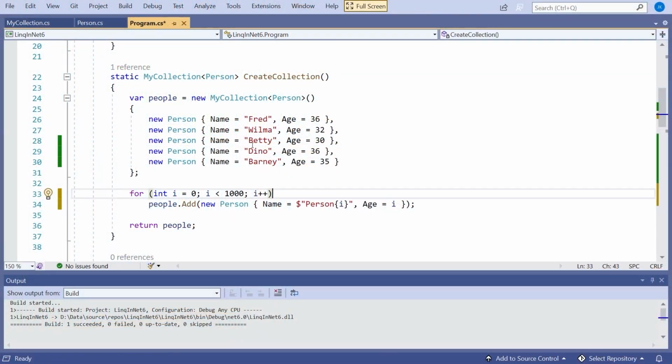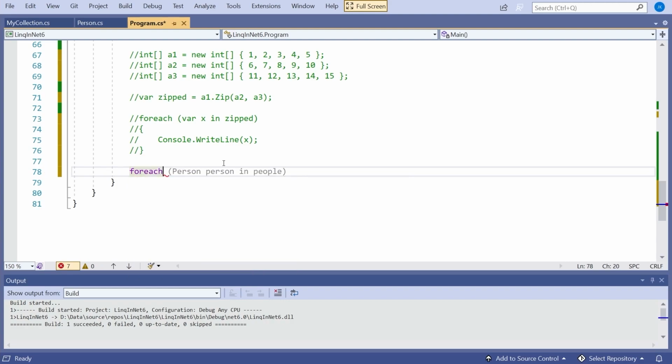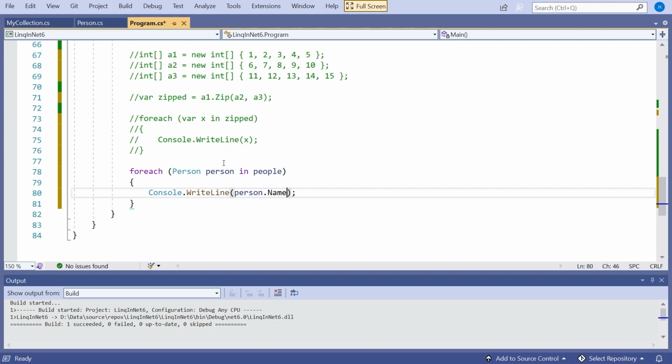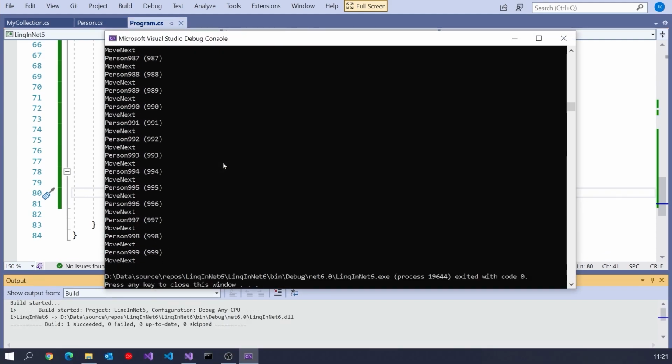Another thing we've got is an idea called chunking, which is something people like to use quite a lot, but have had to write for themselves in the past. So in addition to my 5 handwritten persons, I'm generating 1,000 more persons, called person 0, person 1, person 2 with similar ages. So we've got a lot of data in there. Obviously I could do a foreach of person in people and write out the full thing with a ToString, and if we run that, we get all 1,000 of them.